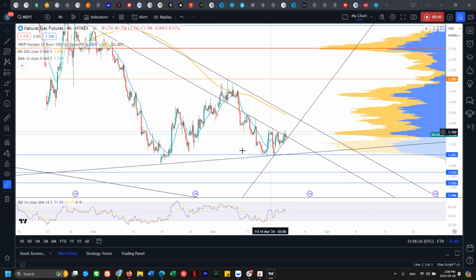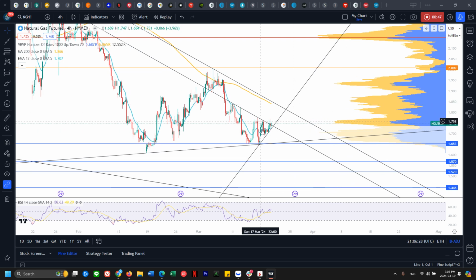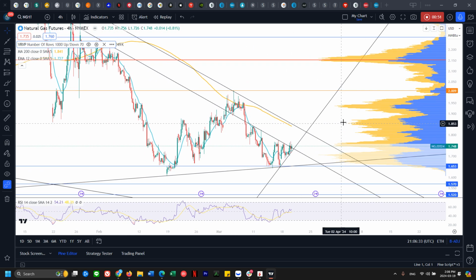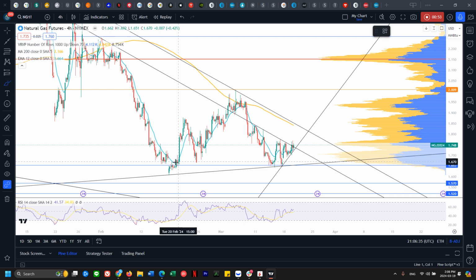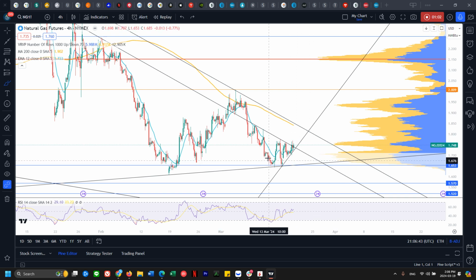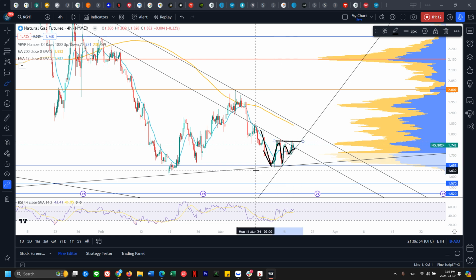So at the very moment, we are tightening up from a bigger tightening range into a smaller tightening range here. You see, big move up, big move down, and we're starting to come back up, and we're probably just going to tighten up. And we have another tightening range right here. Big move down, big move up. You can see this one is getting even tighter, and we haven't really broken out because of this quadruple top here.